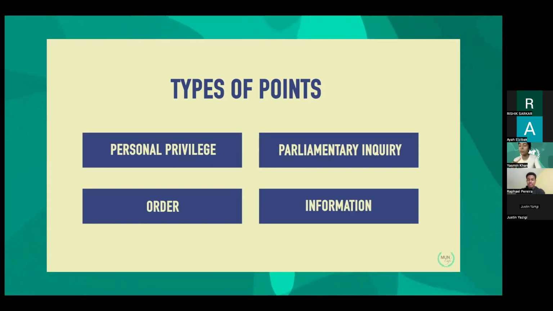You can also use this with the chair. It doesn't have to be another delegate. You can also point of information the chair and ask the chair to better explain something. Maybe you don't know something about the topic that you came into the room for, and you just want to ask the chair, point of information, isn't it true that cheese can mold? You can ask anything. Okay, does that kind of make sense?